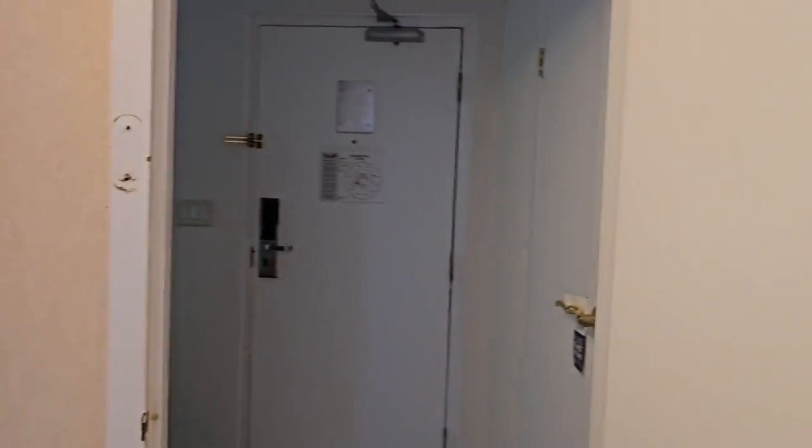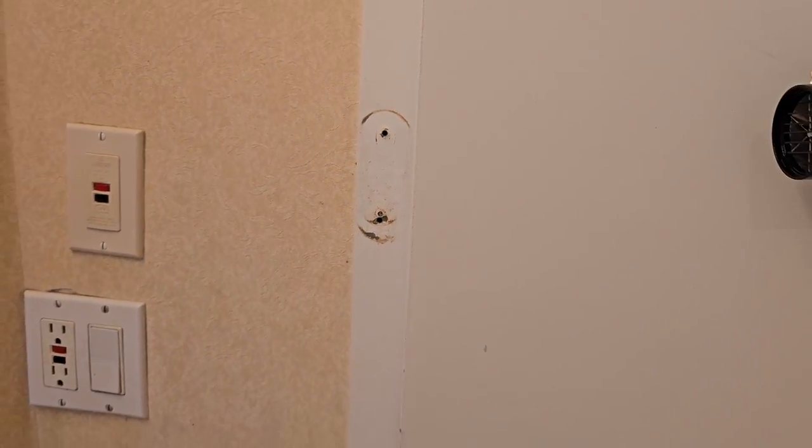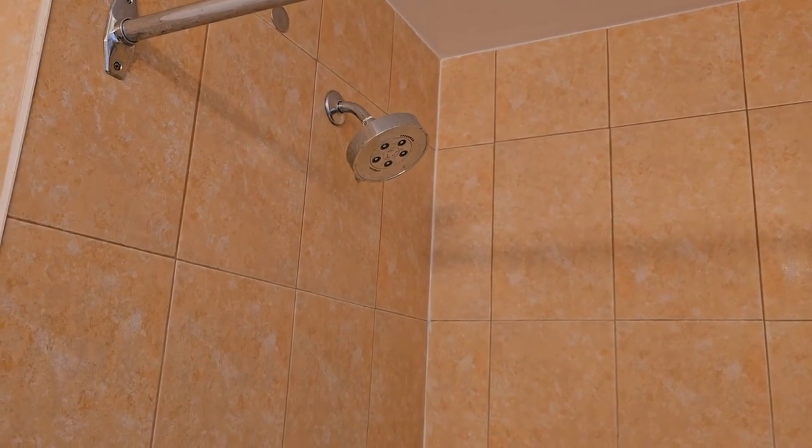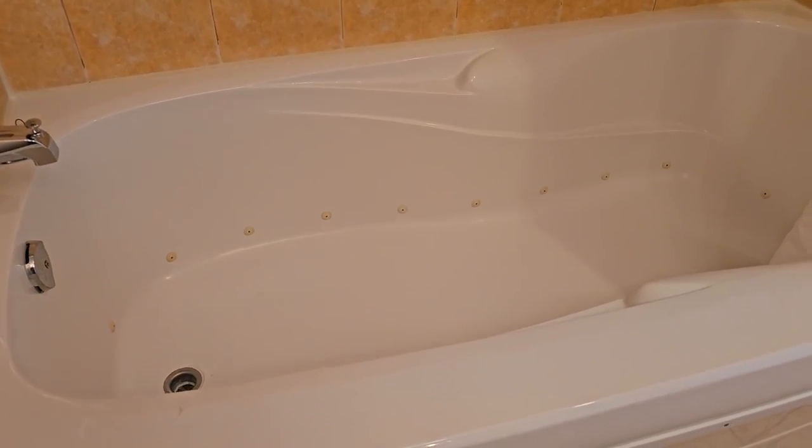Let's close this door. I think there used to be a lock there or something — maybe this room isn't renovated yet, I don't know. Got the shower though; shower head looks all right. We'll find out what that's like in the morning. Looks like there's some jets in the bathtub, and unlike my apartment bathtub, this one might actually fit me. So that is the bathroom.